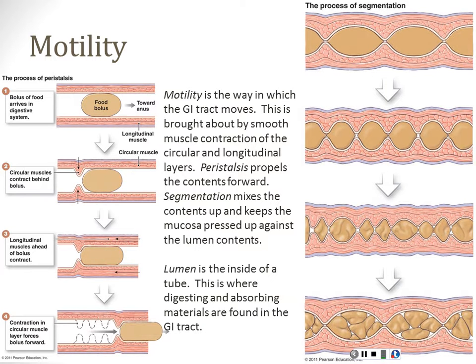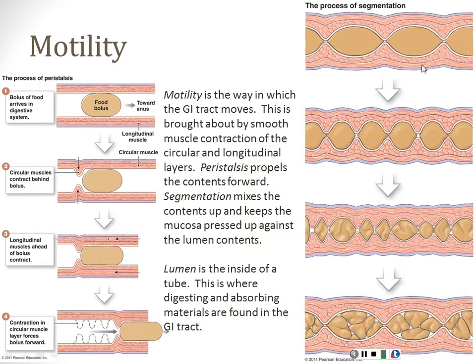So they go all the way around. Does that kind of make sense? I can't draw three dimensions, right? They go all the way around. So we call the inner layer the circular layer because they're aligned in circles around the tube. And the longitudinal layer we call the longitudinal layer because it goes along the long axis of that. And in peristalsis, both participate in that. So they squeeze behind this and eventually they push things forward. So that one you've heard about before.